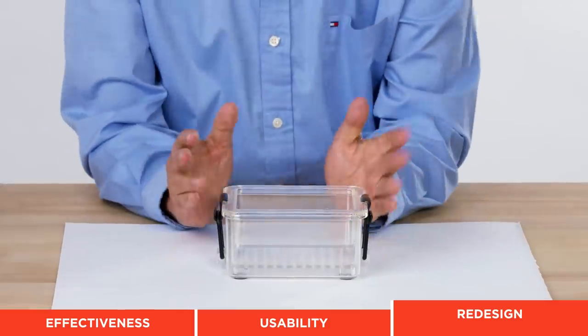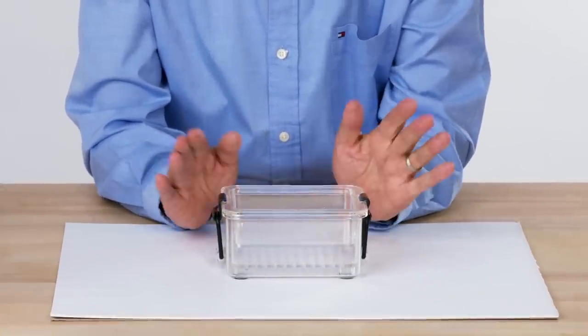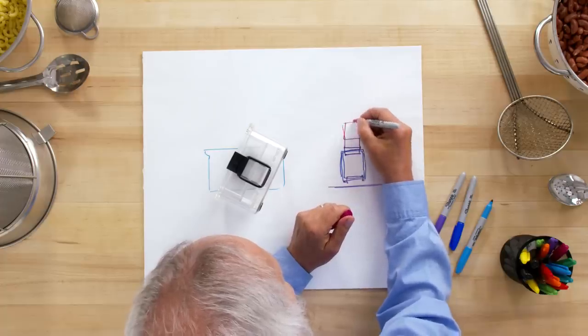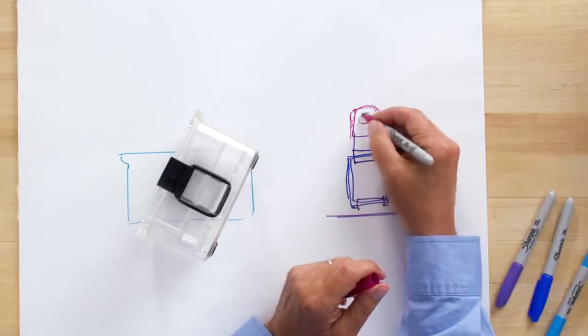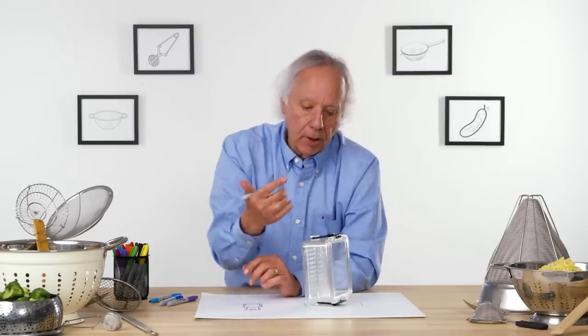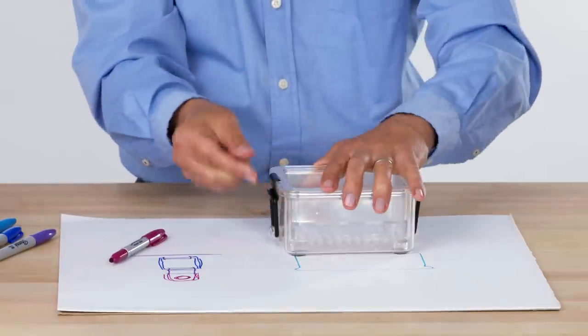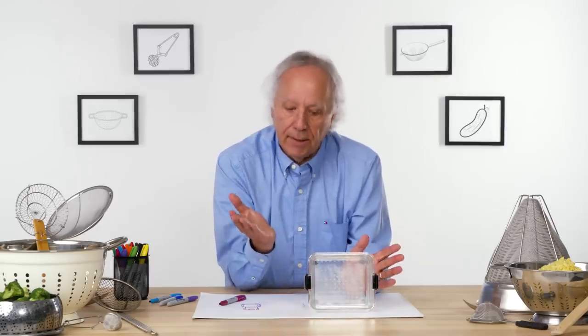This actually does have a lot of advantage. It's pretty concise. It actually fits in your fridge. It's a good way to store the tofu. All the redesign thoughts are going to be coming out of the design of these clips. One obvious thing to do would be to keep the shape as it is, but extend this so that you actually have a pull ring on here that you can stick your finger in or that you can grab, so that you're pulling on something a lot more secure rather than trying to get your finger under here and having this slip. I would also look at possibly giving it some leverage.